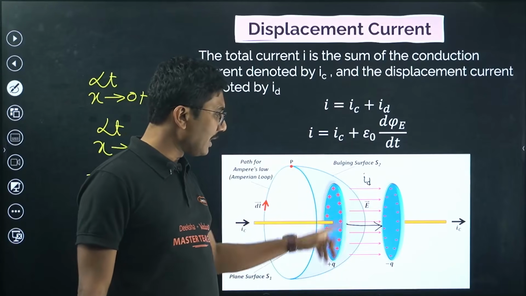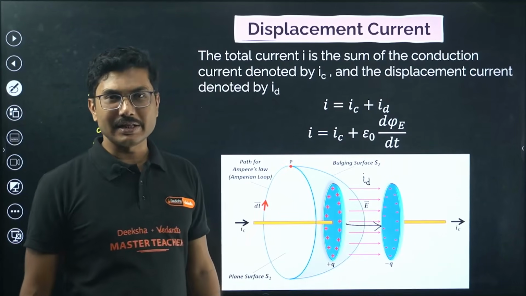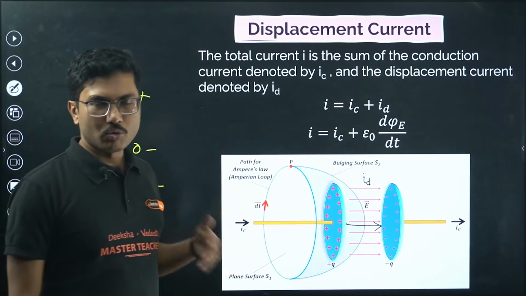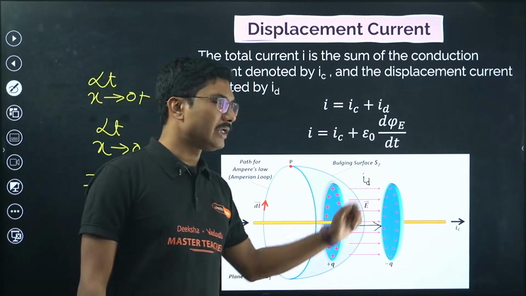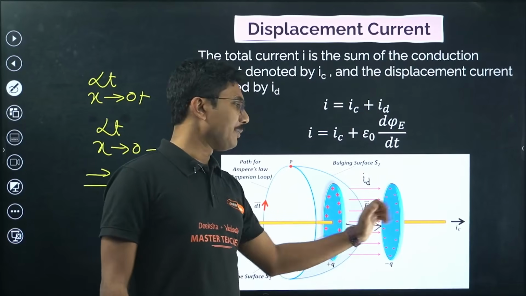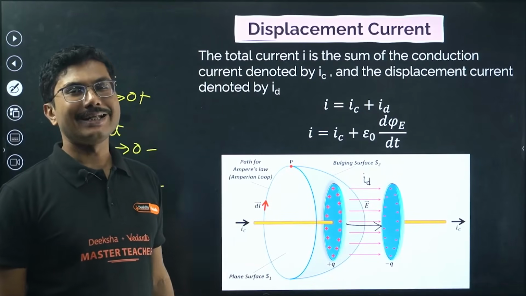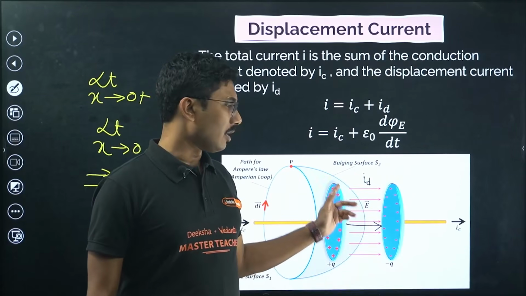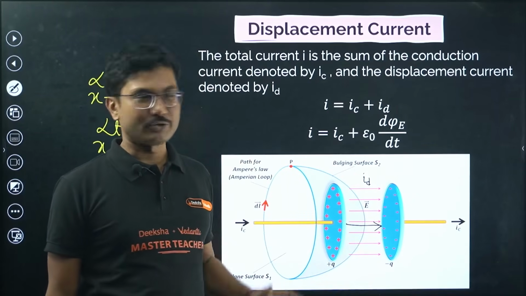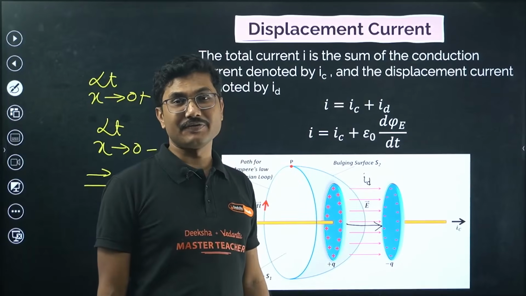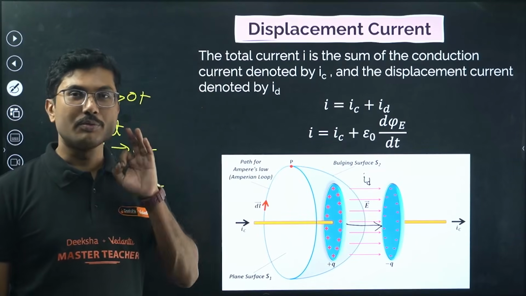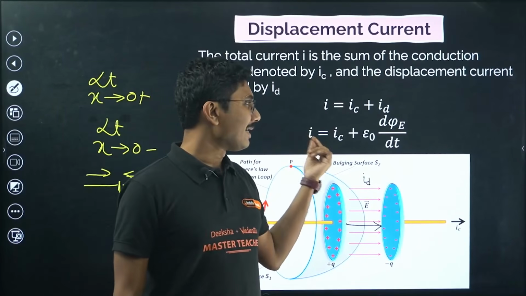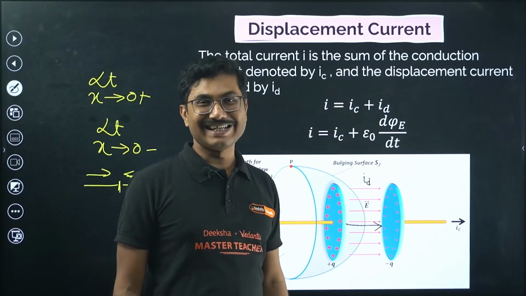If you consider the plates, there is an electric field inside the plates, and as the capacitor is getting charged, more and more charge it is acquiring, the electric field is also increasing. So the electric field between the plates is not constant, but increasing. As the electric field is increasing, the displacement current is flowing. As long as there is a changing electric field, it will also be able to produce a current. So that is the idea of Maxwell, and he says that current can also be produced by changing electric flux.